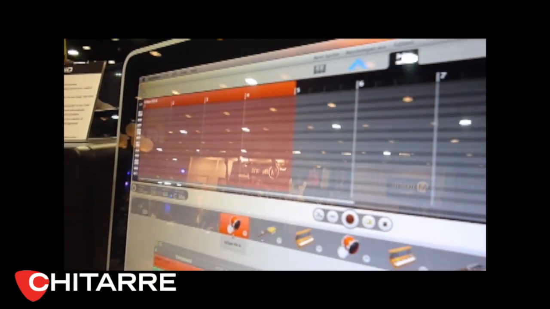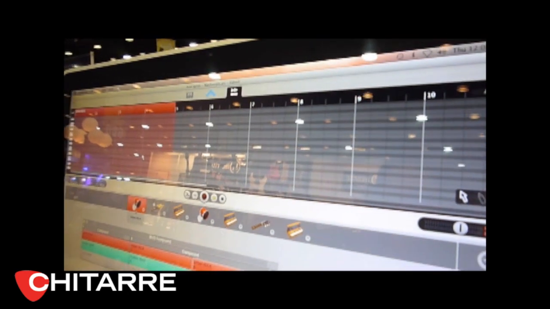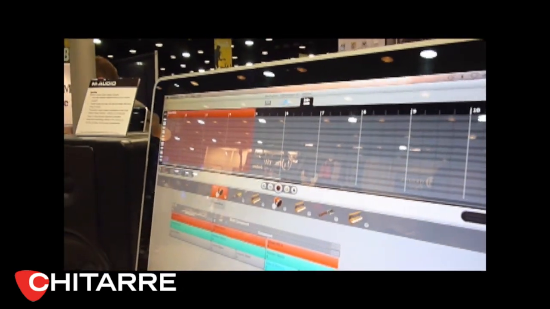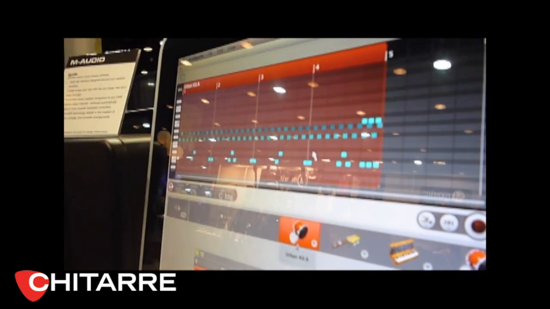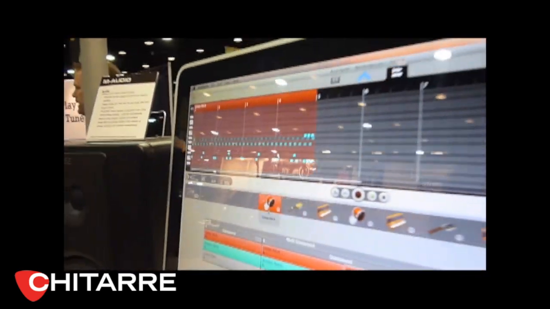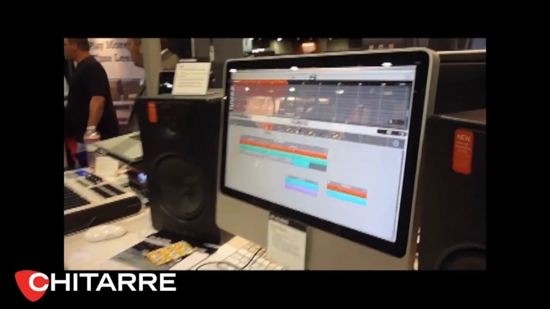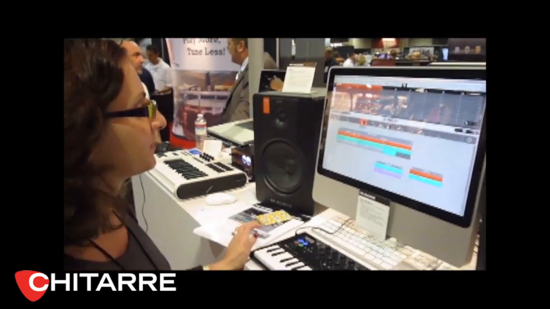It does have a full piano roll view editor, just like any other music creation software does. I was told to find where the MIDI data is. I think it's pretty far down here. And you can do all the things in the piano roll view here that you can in a traditional piano roll view. And musicians are fairly comfortable with piano roll views, so that's pretty simple.